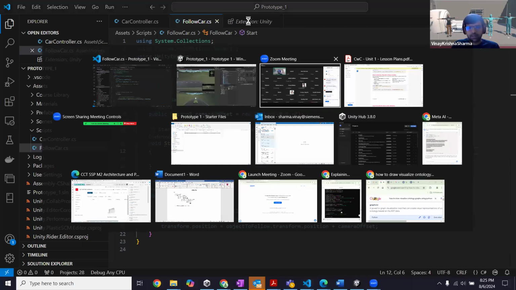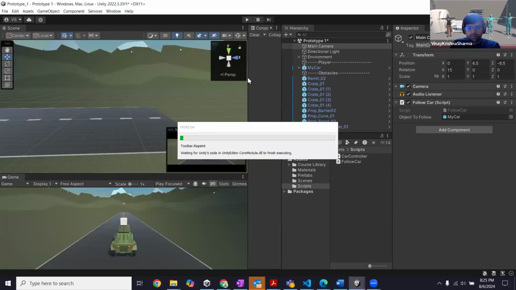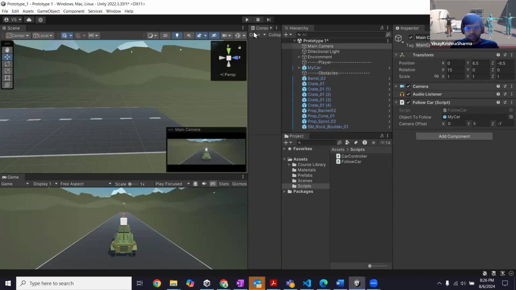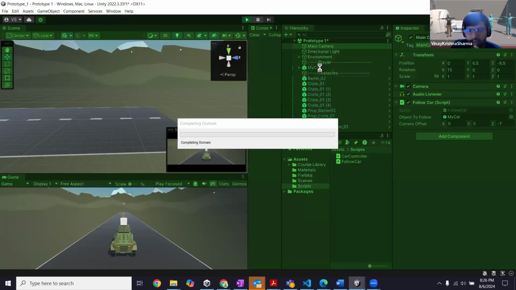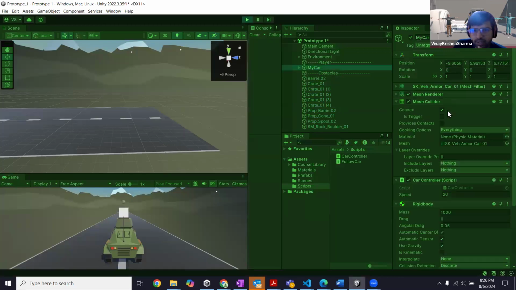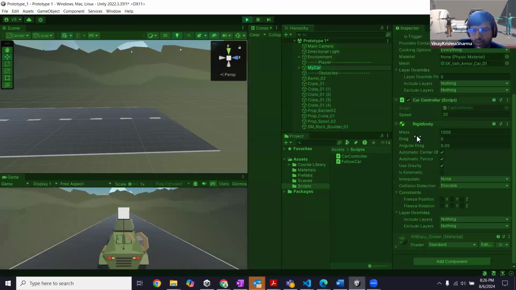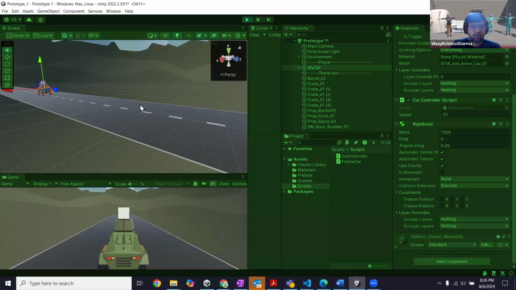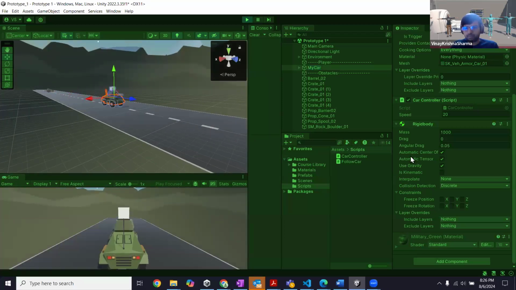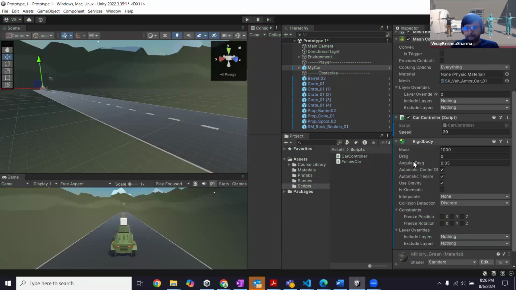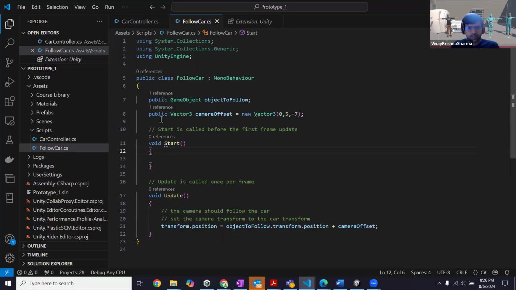All right, so if I click here, it is still loading the script. I'll play and I'll see. If I click on my car, I should be able to see. Yeah, so it is working fine now. Cool then. So we'll make it private because Vector3s are not available there. Okay. Cool. This is working fine.